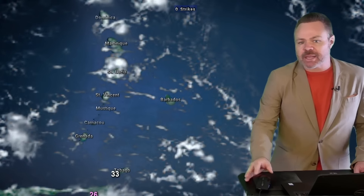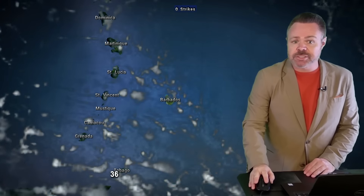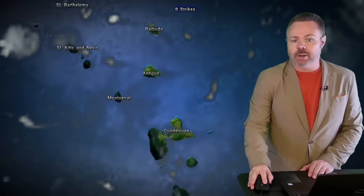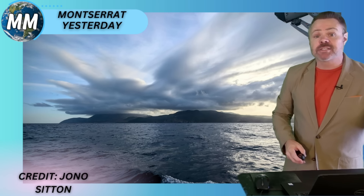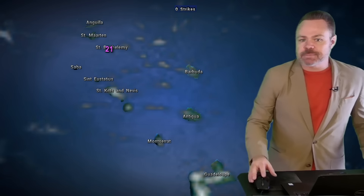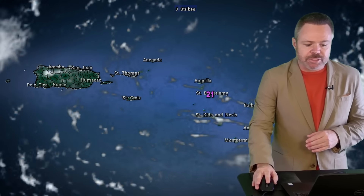Looking at the visible satellite loop over the last six hours, these clouds are racing from east to west with a surge of wind at the surface, bringing very gusty conditions to portions of the Lesser Antilles. From time to time there's opportunity for quick passing showers on this Thursday for Martinique, Dominica, Guadeloupe, and all the way up into the Leeward Islands — Montserrat, Antigua, Barbuda, St. Kitts and Nevis, St. Eustatius, Saba, and St. Barts — with winds of 20 to 25 miles an hour. A beautiful shot sent in from John O from yesterday in Montserrat shows clouds lifting with the topography and spraying off with the fast surface winds. We've also had a funnel cloud reported in these areas, so keep that in mind for boaters, along with some swells coming in.